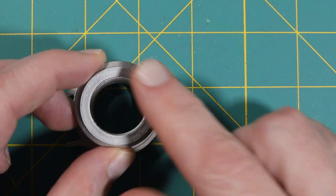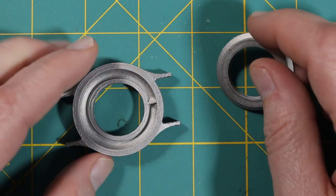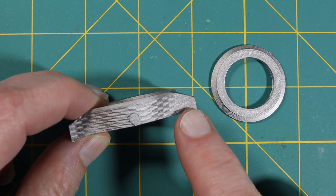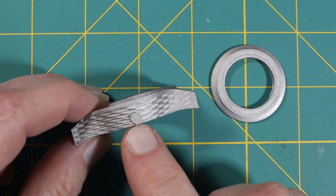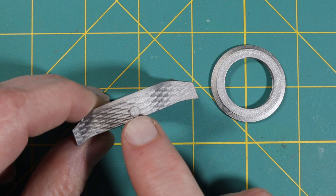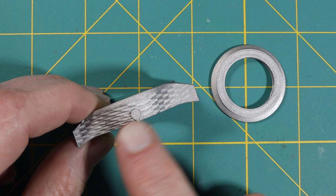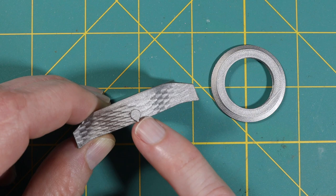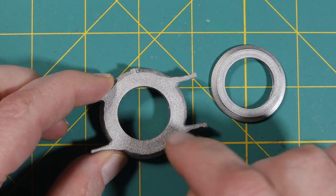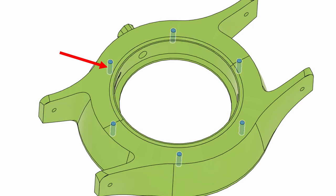On the back I need to mill this surface, this surface, and this inside diameter. The final things are drilling some holes here for the strap clips, drilling a hole for the stem and stem tube, milling this to the right dimension since it's a little proud of where it needs to be, cutting an o-ring groove on the back, and drilling a bunch of holes for M1.4 screws.